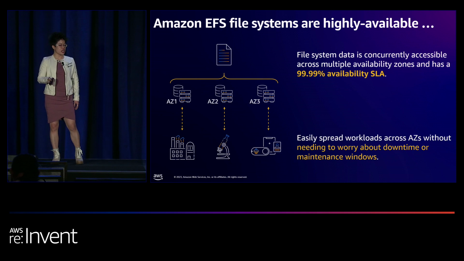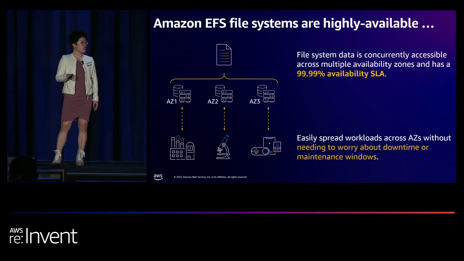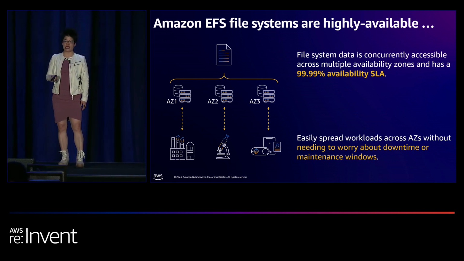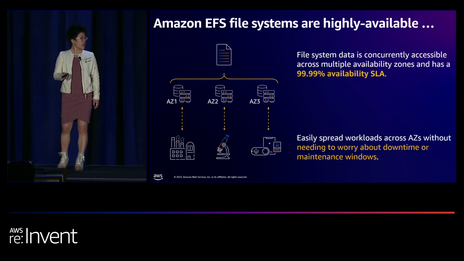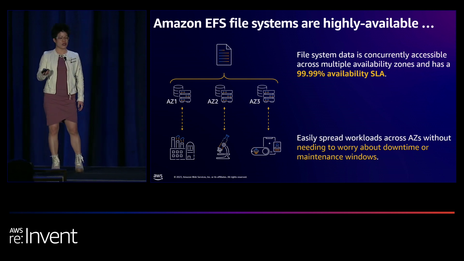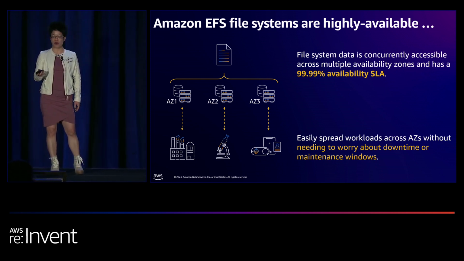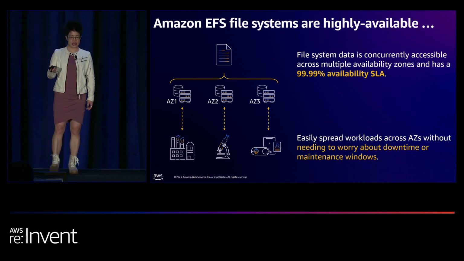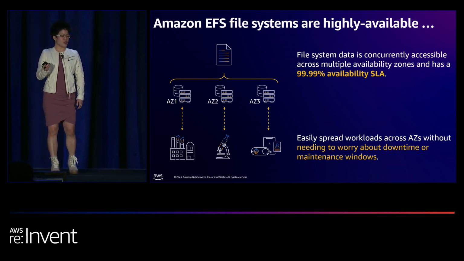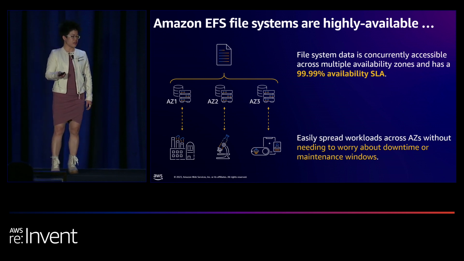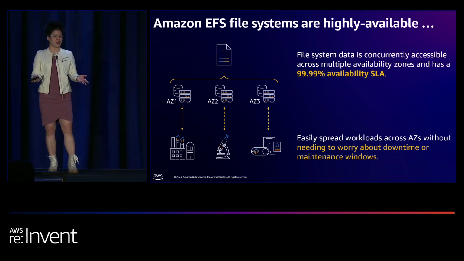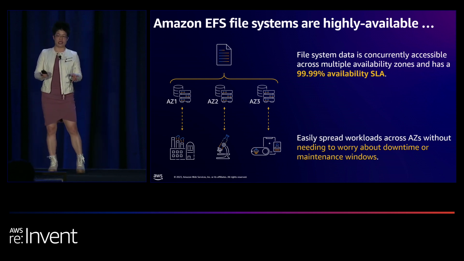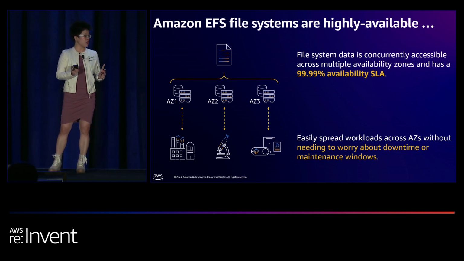So I want to change gears for a moment and talk about how data is stored in EFS and the architecture behind durable data storage. AWS has the concept of a region, which is a physical location around the world where we cluster our data centers. We call each group of logical data centers an availability zone, or AZ. Each AWS region consists of a minimum of 3 isolated and physically separate AZ within a geographical area.